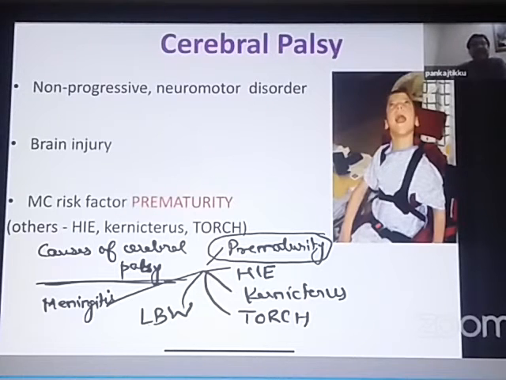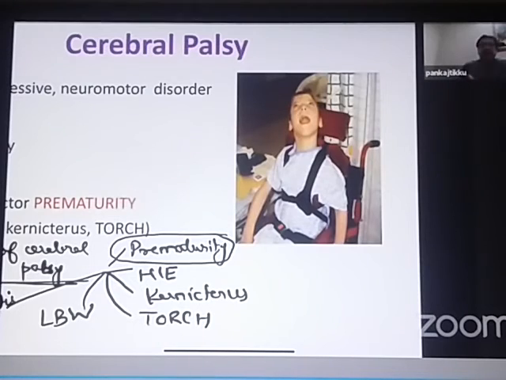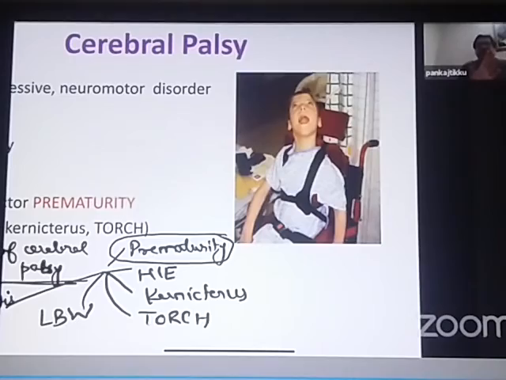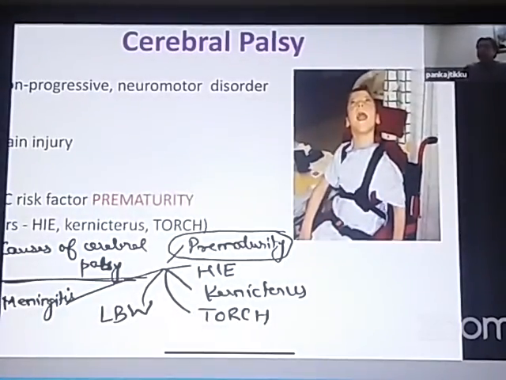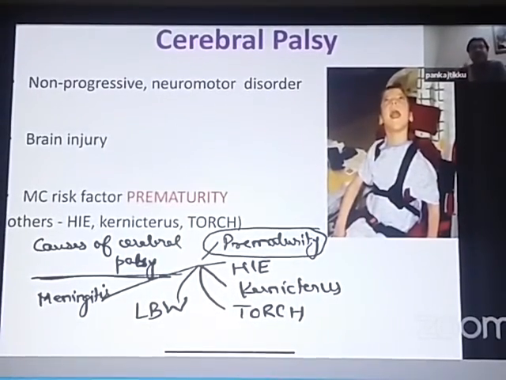Even meningitis, in short, anything that damages the brain of a child at the time when the brain is growing very rapidly can result in a lifelong disability, which is known as cerebral palsy. The child is known as a spastic child. You must have seen a child like this. This is a child whose brain has been damaged, and once the brain has been damaged, it is permanently damaged. You can never correct that part of the brain. So therefore, it should always be prevented. The maximum effort should be to prevent any damage to the brain.